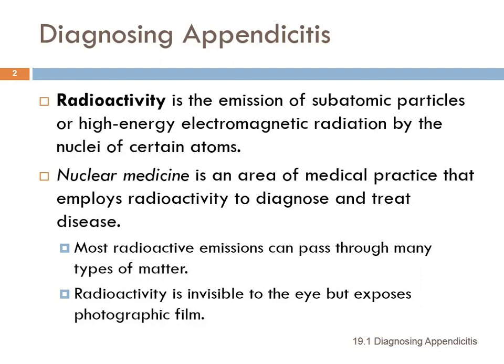But anyway, radioactivity can be used to diagnose appendicitis. Well, let's first say what radioactivity is. It is the emission of subatomic particles or high-energy electromagnetic radiation by the nuclei of certain atoms. Nuclear medicine is the specialty of medicine that employs radioactivity to both diagnose and treat disease. Radiation is useful for this because radioactive emissions can pass through many types of tissue. So they can go through your skin and allow doctors to get a picture of what's going on inside.